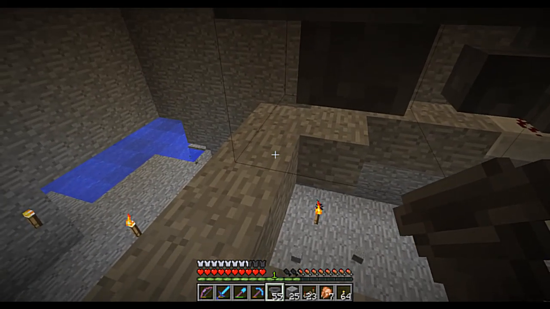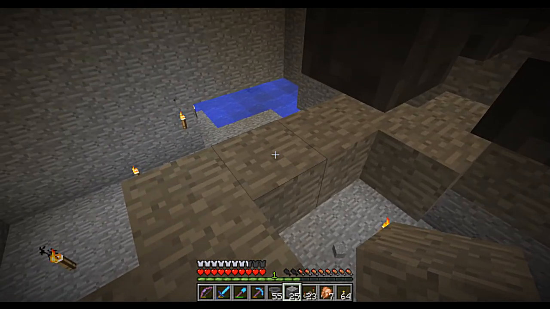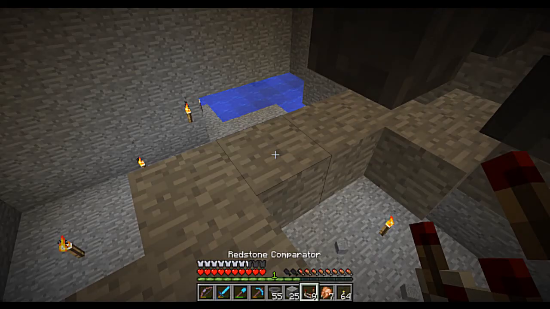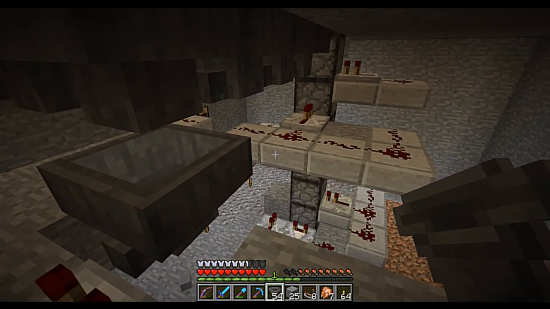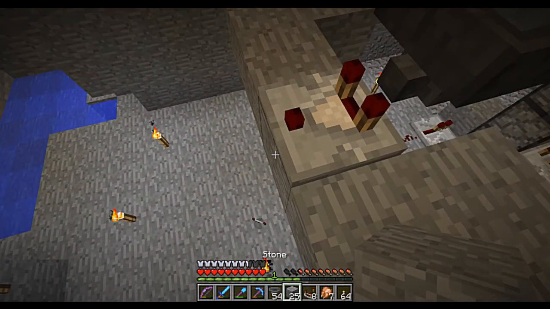Under here, I believe... Comparator? Wrong thing. I believe one of the sorting systems right here to let eggs fall through. Hang on, guys. Yeah, that's right. That's right. Alright, so I gotta finish building this.